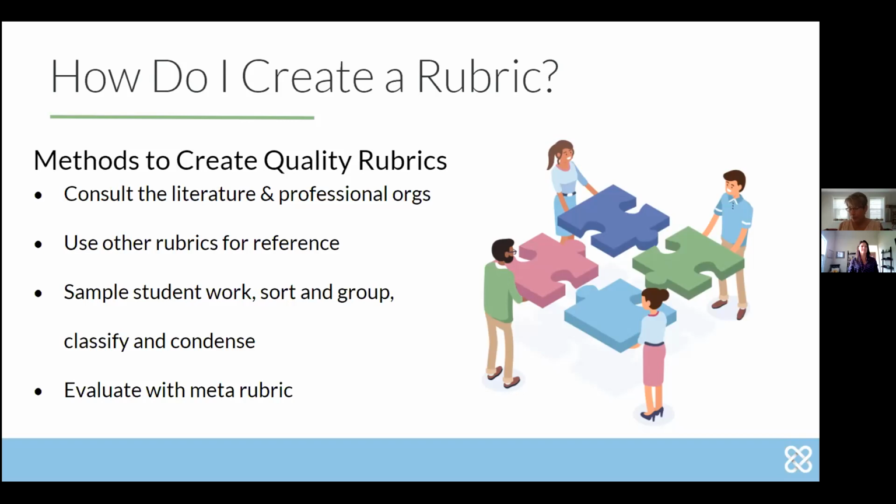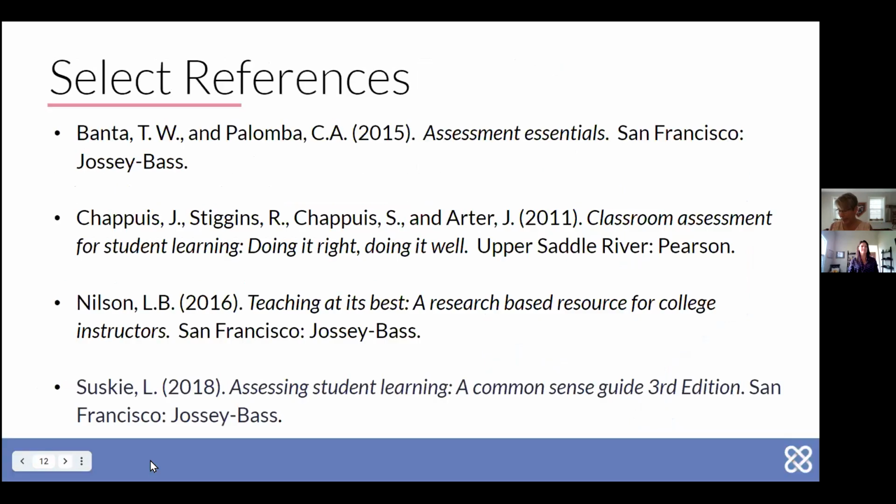So I'll just close briefly here with a mention of some resources. They appear on the next page, but among those are the text Classroom Assessment for Student Learning by Chappuis, Stiggins, and Arter. And that's originally intended as a K-12 resource, but it really translates well to higher ed. And one of the things it contains is a meta rubric that you can use once you've created your rubric to evaluate the quality of that rubric. So I recommend that. There's a lot of other good tools in there.